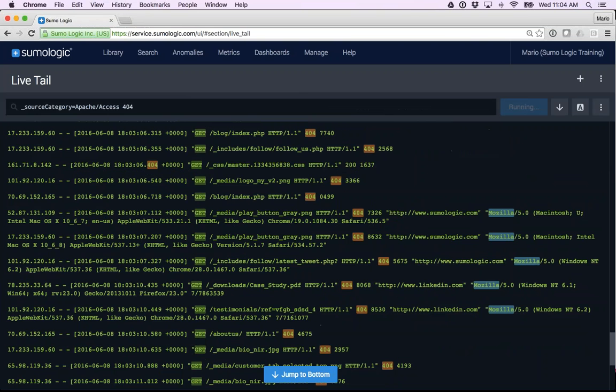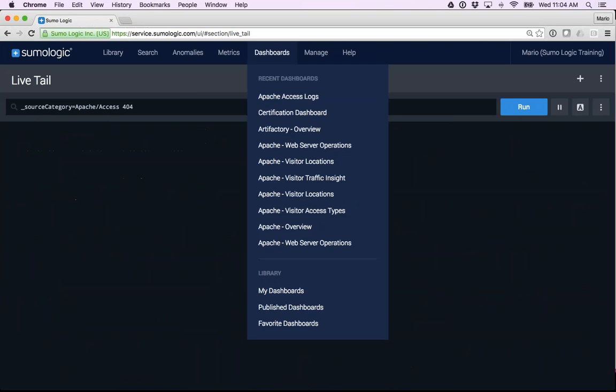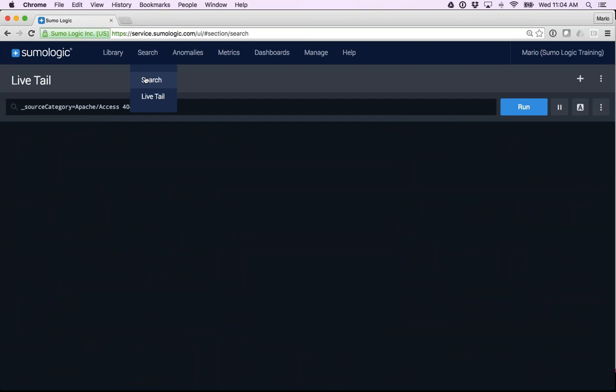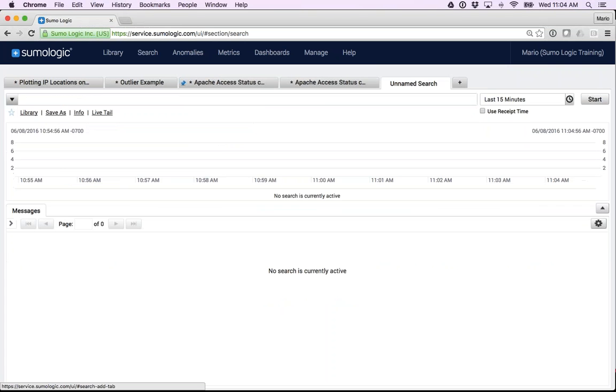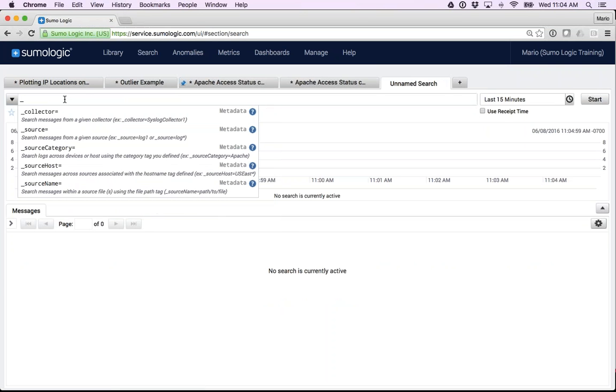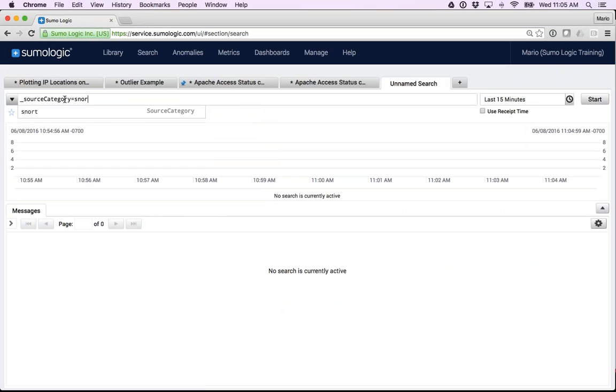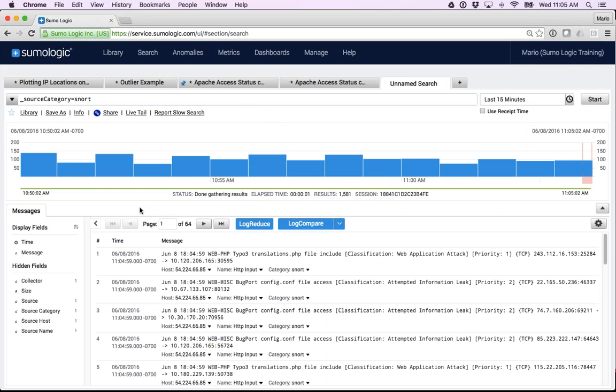All right, let me stop all the live tail sessions for now. Let me stop this one as well. Good. One last thing I wanted to show you before I talk about the advanced topics is optimization. Let me just search for, let's say, data source category equals, this will be a good example. Here's my Snort data. Snort data is giving me a little bit of information about TCP, some IP addresses, and so on and so forth. You notice there's two big buttons right here in the middle that I talked nothing about. So I just did a quick search for the last 15 minutes. I get 64 pages of Snort data. This could be a lot of data to sift through.